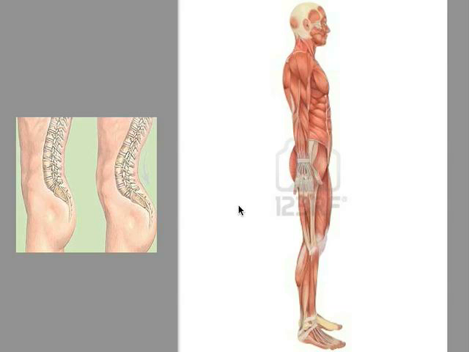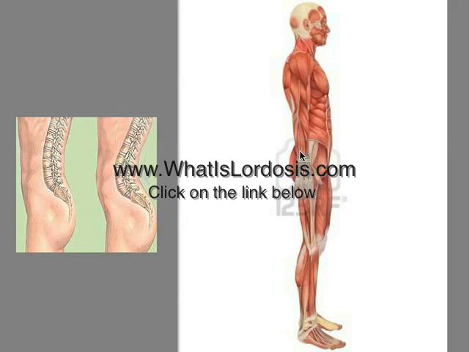the muscles that are affected. That's why I've got this little diagram here, because I just want to show some of the muscles that are affected. Another part of lordosis is that the front of the pelvis is pulled downwards, so it's pulled forwards, and the back is pulled upwards. That's caused by muscular imbalances. In a neutral spine, those muscles are in balance, so the muscles on the front of the body and the back of the body are in balance.